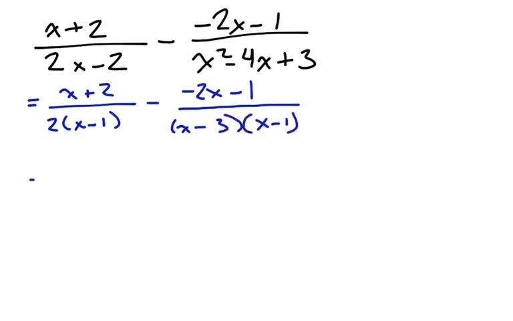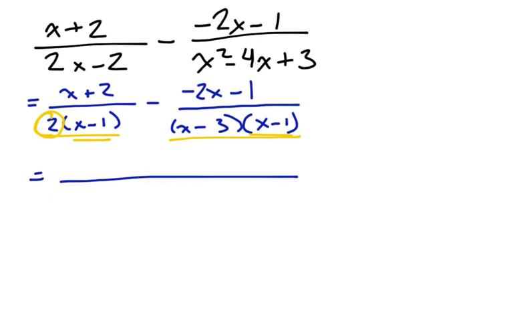Right. So when we look at our common denominator, it's not going to be just the product of those. Don't get into the habit of just saying, well, I've got to take the 1 on the left and multiply it by the 1 on the right. Because what we notice is that this x minus 1 is the same for both of them. So for our common denominator, we need a 2. We need this x minus 1 right here. And we've already used the x minus 1 in the other fraction, so the only other factor we need is x minus 3.